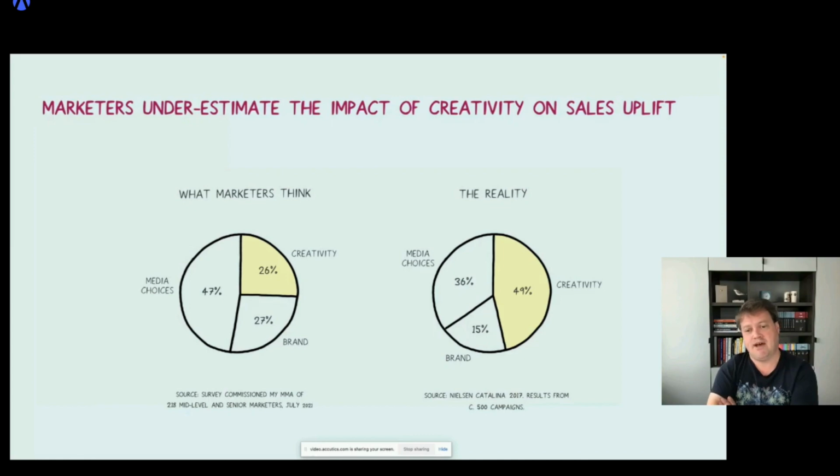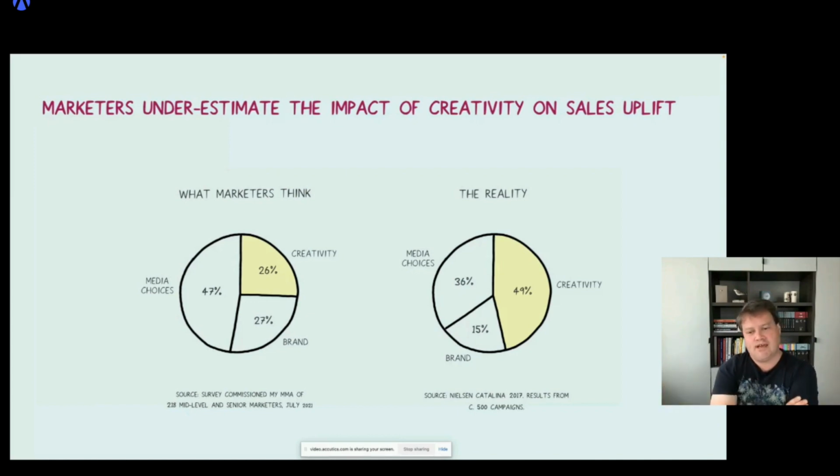And that influences the media choice. In other words, choices about media that affect frequency or recency or who you're targeting. And that contrasts with what marketers typically think. So this data on the left shows the equivalent from a survey conducted last year by the MMA, where marketers think that media choices have the biggest dominance and creativity has relatively less power. I think it's quite important, because at the moment media is so complex and confusing and diverse, media agencies, of course, have a lot of say in how you create and run and plan your campaigns. But we're kind of forgetting that the actual creativity, the content that you deploy in those media, is a bigger variable.